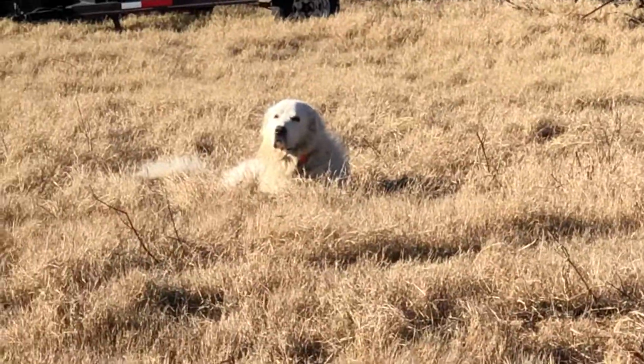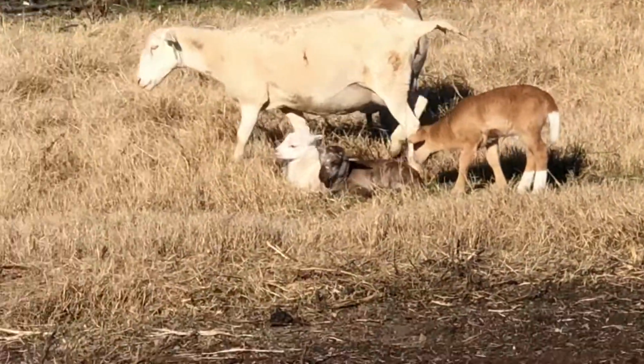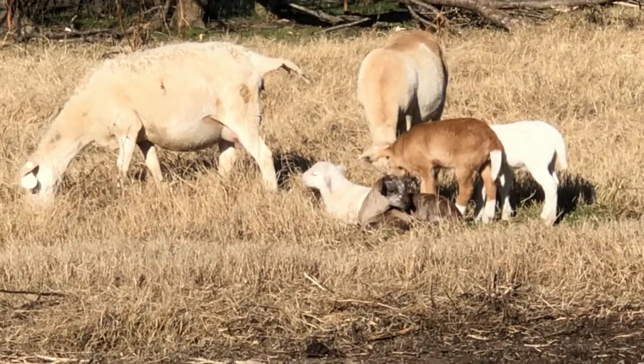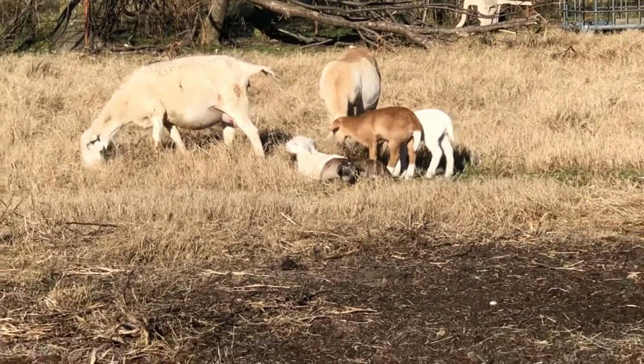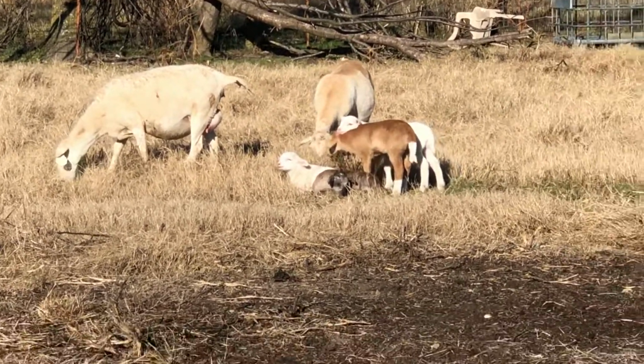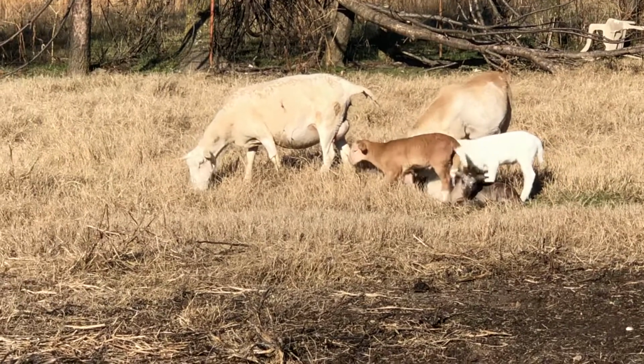There's old buddy. Hey Bubba, he's getting old. But yeah, the white one had, no, both of these had boys. So this is 4 boys, and then out of 8 lambs so far, I've had 7 boys, which is good for the butcher side of it, but dang it, little girls that color would sell really good.